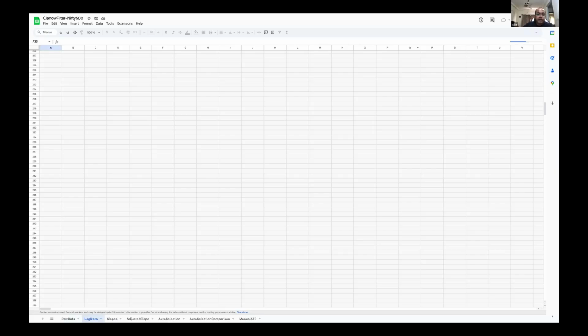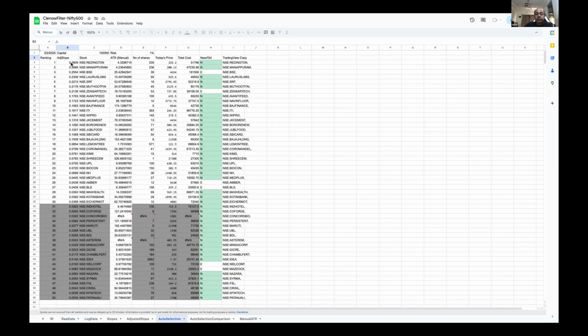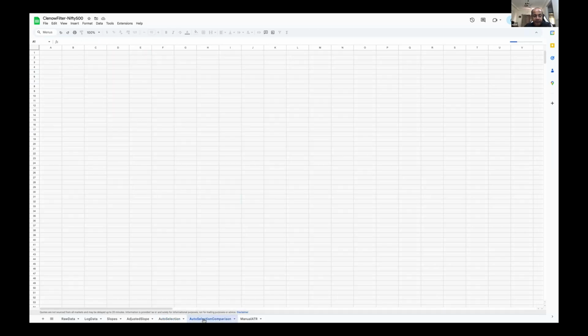I keep a manual count of which are the ones that are new versus old, where for a particular week I just capture the ones that are there already that have come up. It goes to a different sheet, and the new versus old or existing only captures whether it was already there for a previous week or not. And then these are just some comparisons that I run for different weeks.